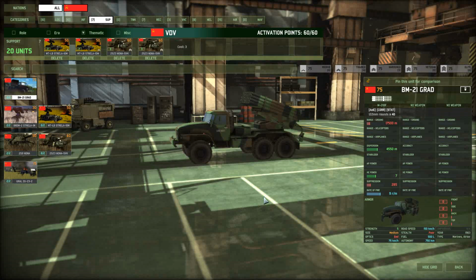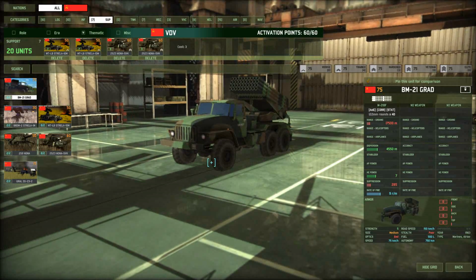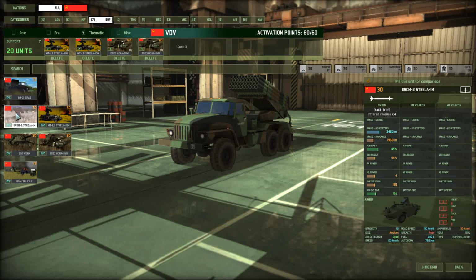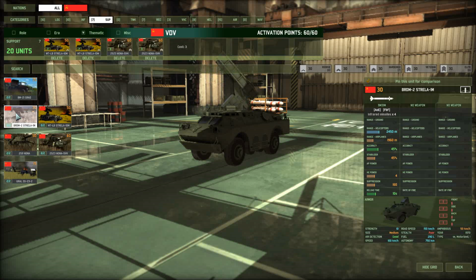I don't particularly like it. The rockets are kind of weak. Very hard to supply, which is important because remember you don't have any supply trucks, so it's kind of a logistical nightmare to keep these firing. I think you have to always run them back to the base or have one more thing for your helicopters to resupply. You have the Strela-1M, which I think is kind of useless. Don't like it.